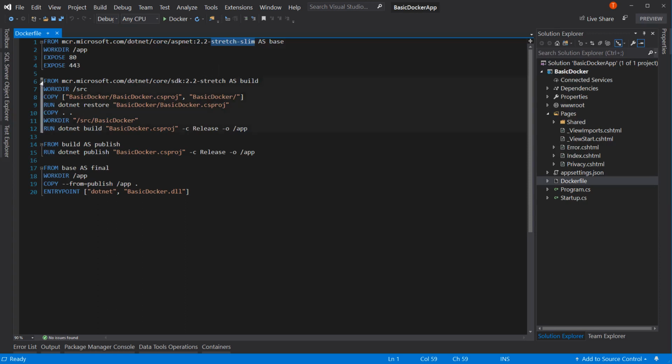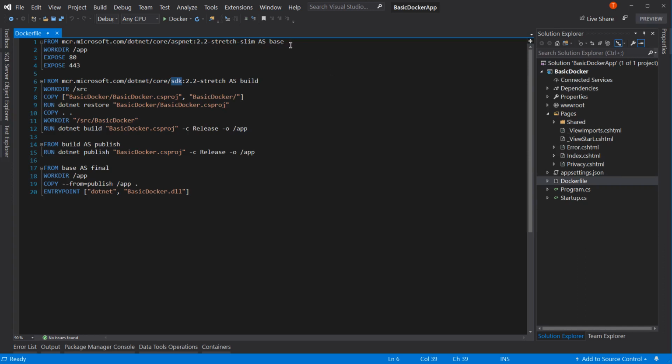Notice the next FROM down here, they have an SDK version, which is 2.2-stretch. So that's the SDK versus a stretch slim, which is not. An SDK is shorthand for software development kit, and that's for actually building .NET Core projects. So they have two different versions in here.